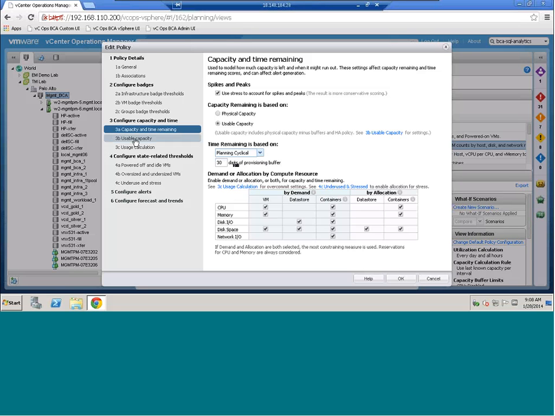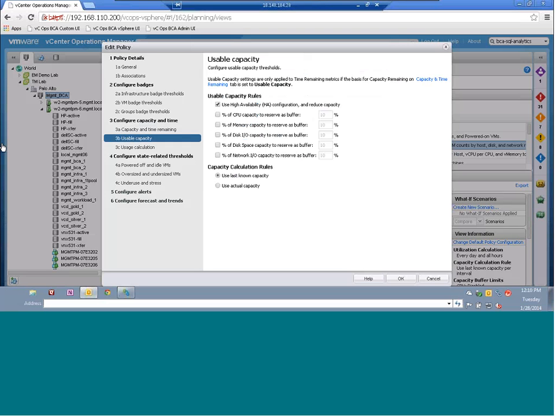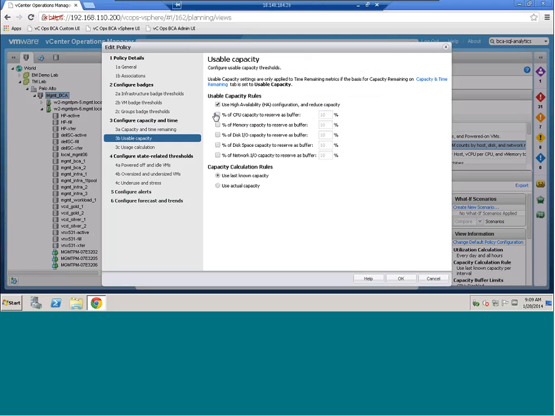So let's move on to the usable capacity here, which you'll remember we set this usable capacity radio button here on this tab, and this is where we define it. So in defining the usable capacity, there are probably some recommendations here, and the recommendations are for doing the assessment in a POC, and you want to turn on buffers, and these buffers are just limiting how much do I leave as overhead. If this was a production environment, I probably want to set these buffers a lot higher.